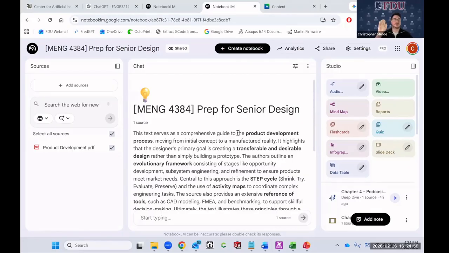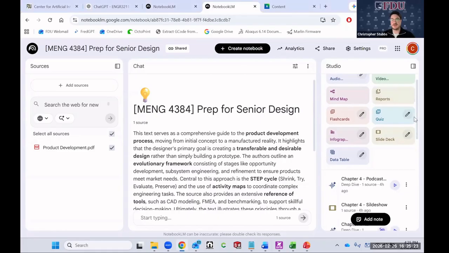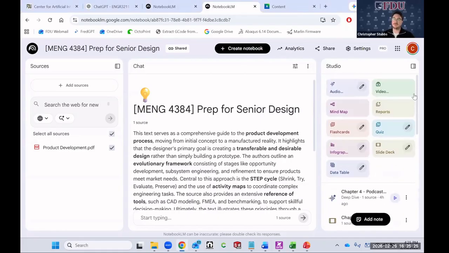Okay. So we talked about the source. We talked about the chat. Next, I want to talk about the studio. This is where I think Notebook LM really is above and beyond all other educational AI platforms, this studio section. With the sources, I can create a whole bunch of different pieces of content. I'm just going to go through each one and show you what they look like. Some of them take a minute or two to generate, so for purposes of this meeting, I pre-generated a bunch and we can go through them.